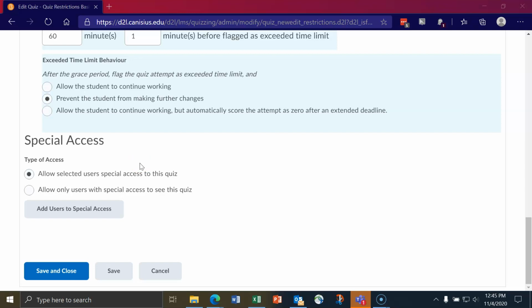D2L can be unpredictable if you make changes to the time limits or availability while students are taking or have taken the quiz. For this reason, it is always best to get the settings the way you want them and double check them before making the quiz available to students. So it is best to make your quizzes at least a few weeks in advance of when you actually want the quiz to happen. This way you have time to review the quiz before students start taking it and gives you a chance to make changes or updates and so on. Trying to rapidly create quizzes may have unpredictable results in D2L.